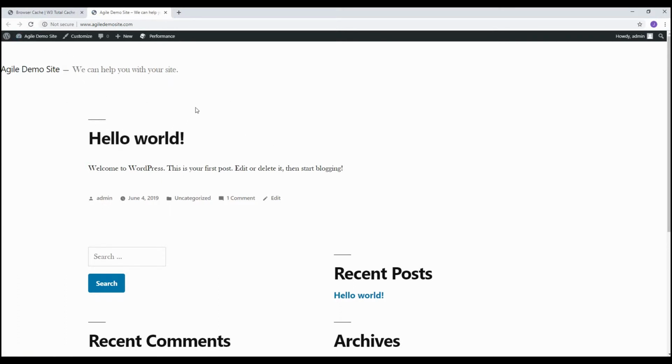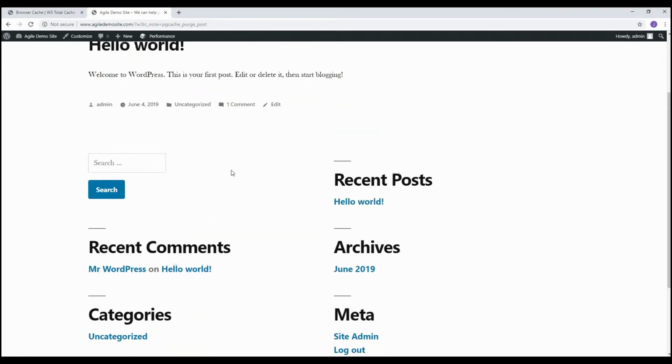So it saves a version of your page. If you need to purge the cache, you can purge all caches, which basically purges your entire site. Or if you just made a change on the contact us page, you can do purge current page, and it'll refresh that contact page or the home page, whatever page you have.